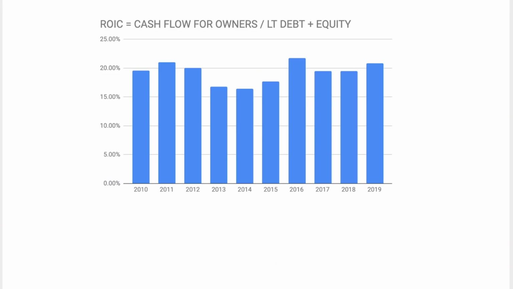But Google's return on invested capital has been terrific over the past 10 years. You can see that it never dips below 10%, which is typically my minimum benchmark that I like to look for. It's consistently around 20%, and it's not decreasing over time. It's not really increasing over time either, but it is remaining very, very stable over a long period of time, and that is exactly what I like to see.